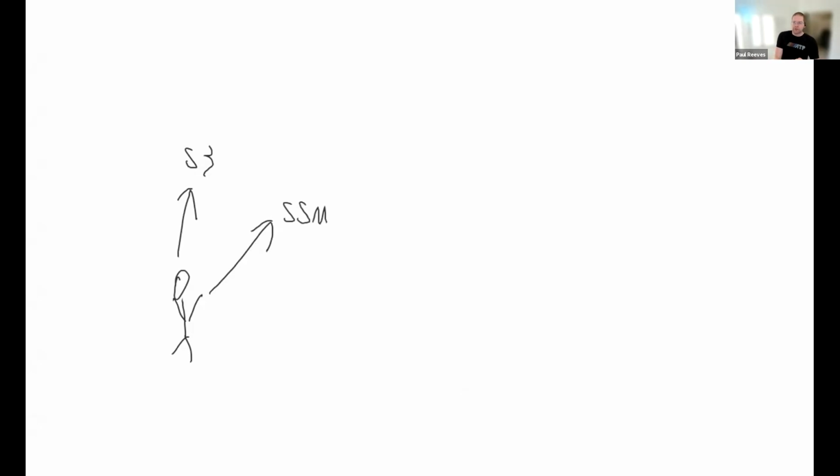So AWS likes to just throw services into Systems Manager, like Parameter Store, Run Command, Session Manager, and a whole bunch of other things. But Systems Manager just kicks off a command on another server. So I'll show you what this looks like in the code, and we'll actually walk through this as well.